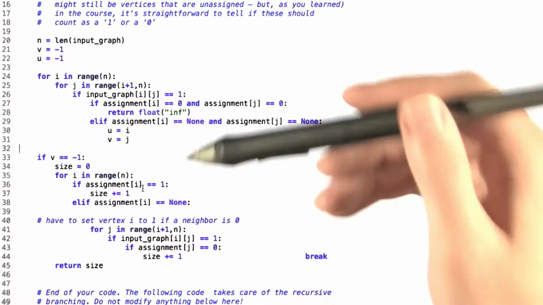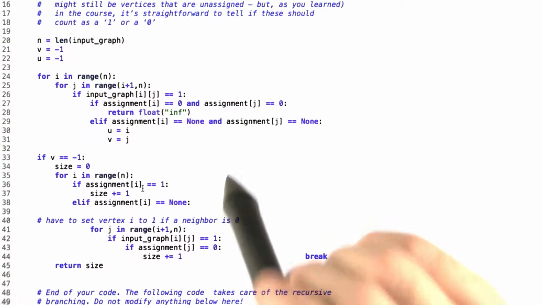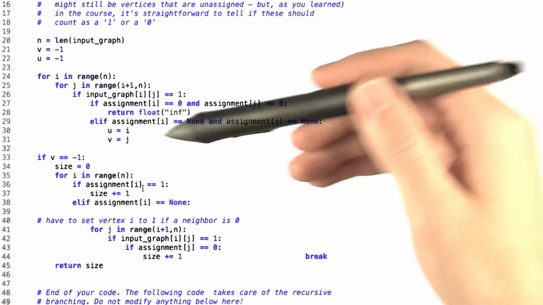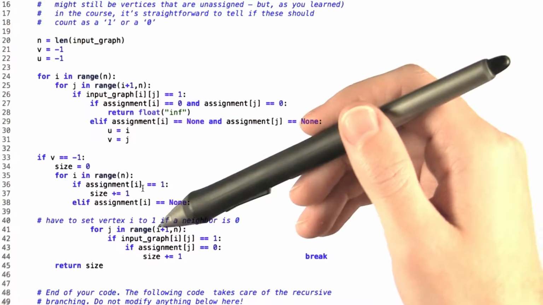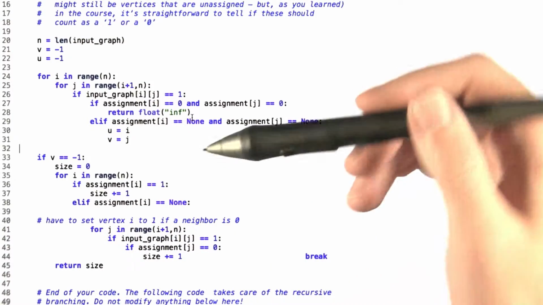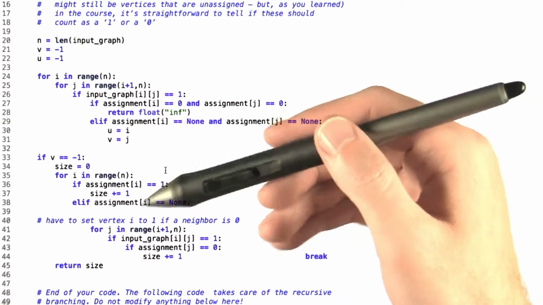If you had trouble with that, totally understandable. This does give you a little bit of an improvement in the total size of the search tree we end up searching through. Before it was 2 to the n. Now we've got about 1.733 to the n. That might not seem like much, but in practice it can be helpful.